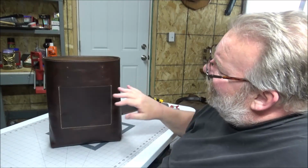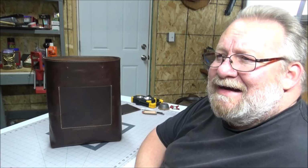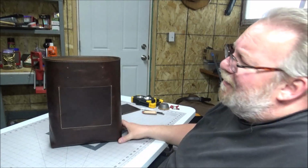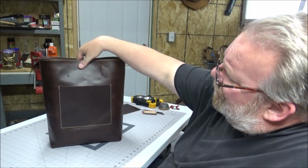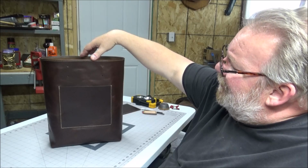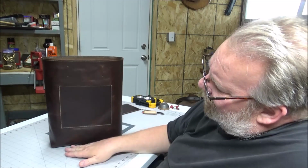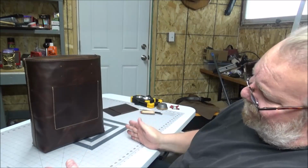Anyway, I looked at it and it just seemed like it was too tall. Maybe you can give me something in the comments. It's a pattern that I used to have that I reworked a little bit to give it a little wider bottom than it had before. And maybe that was the wrong thing to do. It's a little flared out there too, but maybe I want to narrow the bottom a little bit. I don't know. Can't really decide. I'm kind of thinking I should narrow the bottom and maybe flare it out, because I think the bottom is a good width.